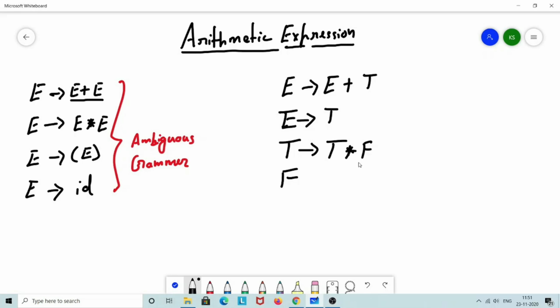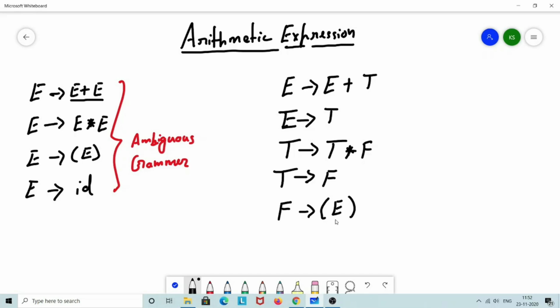So I have written T star F, and T gives F, I have to write here. T gives F, and F gives opening bracket E closing bracket.